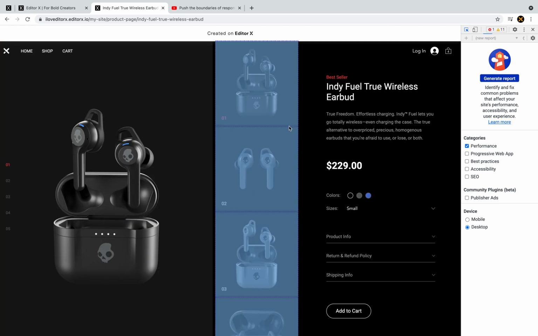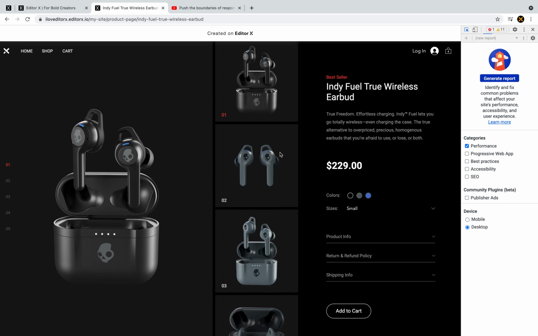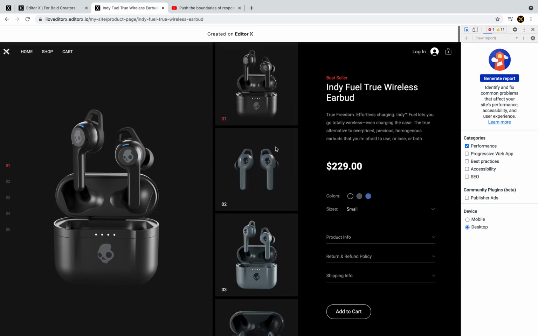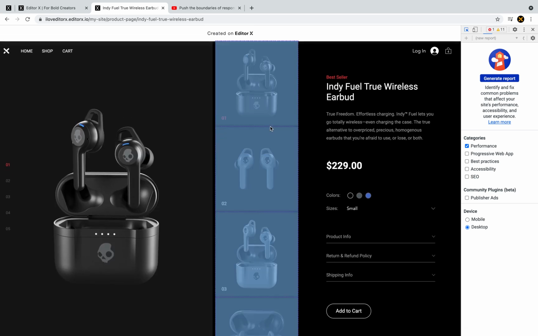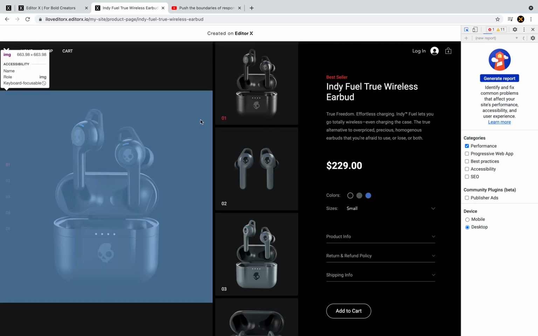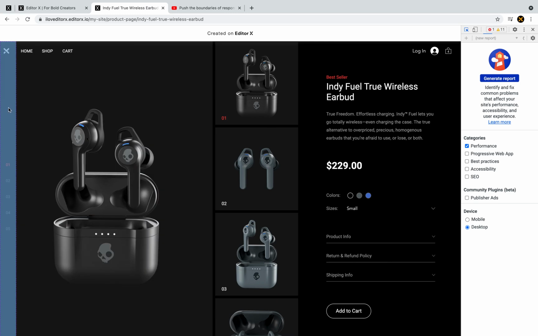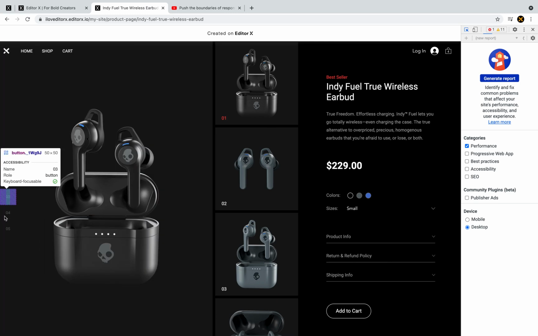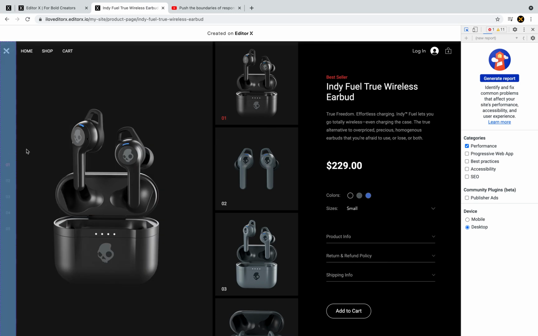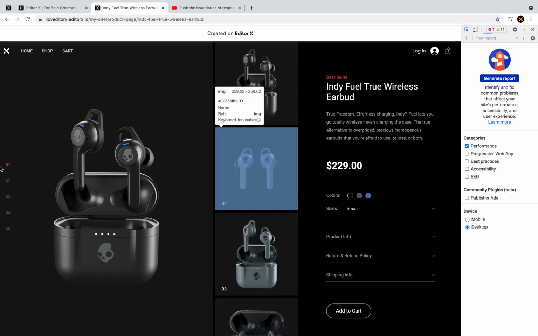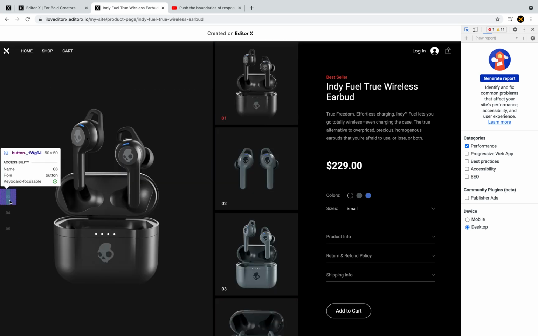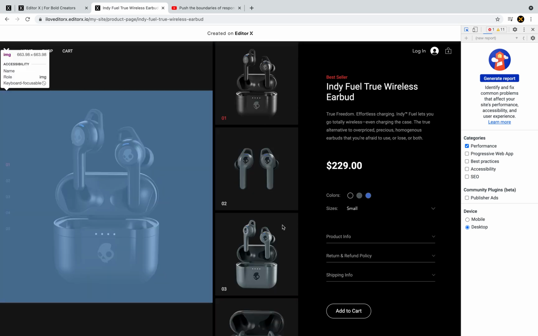container, and all these product images are inside a repeater, and the main image is also inside a container, and we have here another repeater that holds the navbar. It's the same as this image, but it's easier to navigate from here.